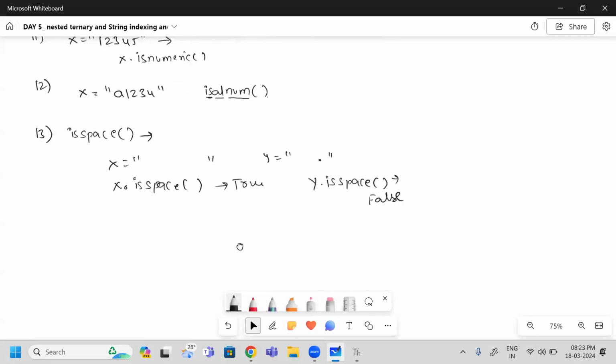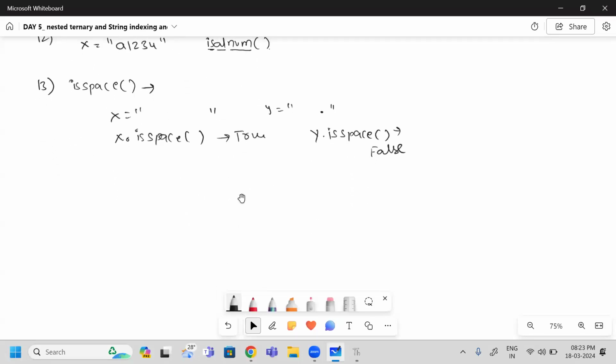I hope while logging into your system, initially it will check your password, whether it is a strong password or a weak password. How will it check? Based on these functions only. If all the values you have taken as a password are numeric, is it a strong password?